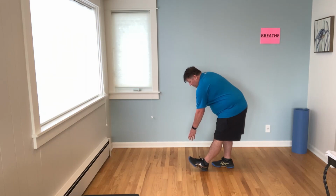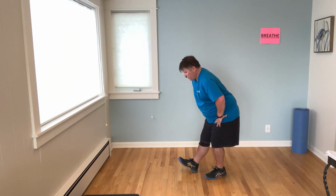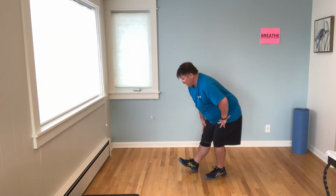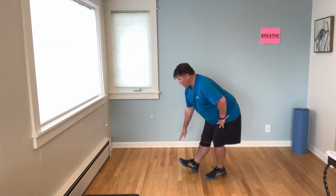Real gentle. A good 15 to 30 second hold. Not jerking or bouncing. Nice static hold. Let's switch legs. And keep breathing, of course. Don't hold your breath. And just try to relax that leg. I'm going to relax that front leg that I'm trying to stretch. There we go, looking good there. Low back is straight. I'm hinging forward. I'm not just bending my back.